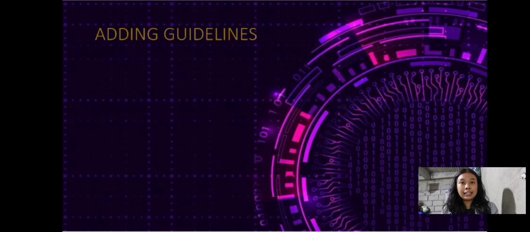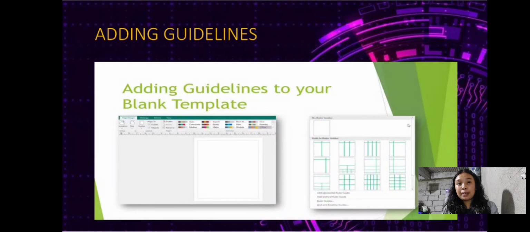For adding the guidelines to your blank template, click on Page Design tab, click on Guides button, choose Uneven Columns Guidelines. You can use a feature in Microsoft Publisher called Layout Guides to organize your text, pictures, and other objects into columns and rows.